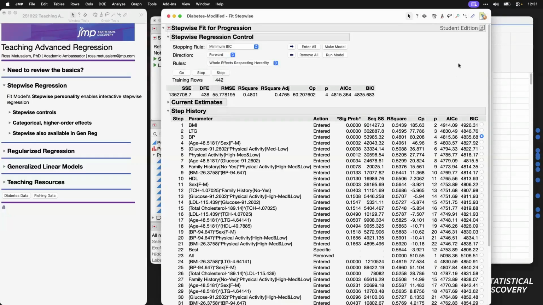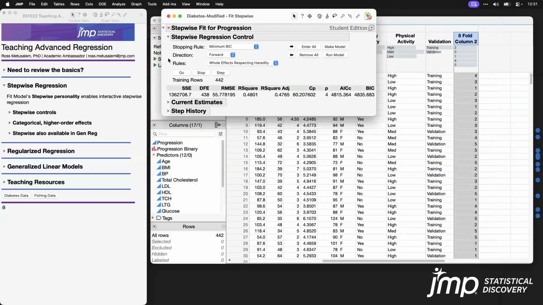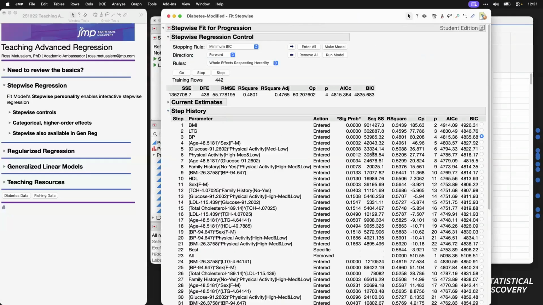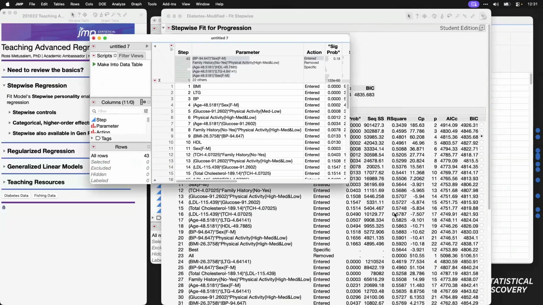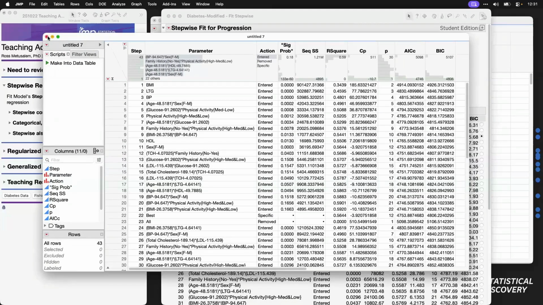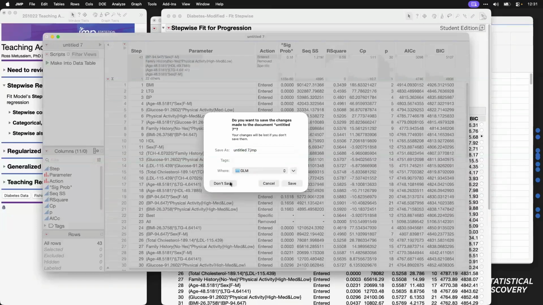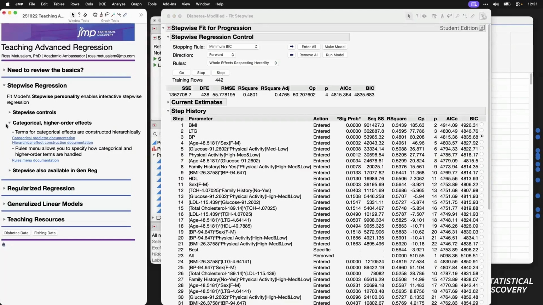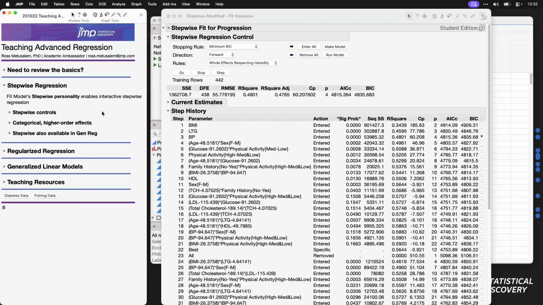One thing I didn't mention, also, if you want to be able to plot any of the step history in a way that's not represented by that step history graph, if I pull that back up, you can always right-click inside a JMP table, go to Make into Data Table to pull out that information and then be able to feed this into Graph Builder or something else. For the sake of time, I won't show how I might do that. Then please consult the documentation links that I provided here about handling categorical or higher order effects. I think it's important to get familiar with those before you get this in front of your students.